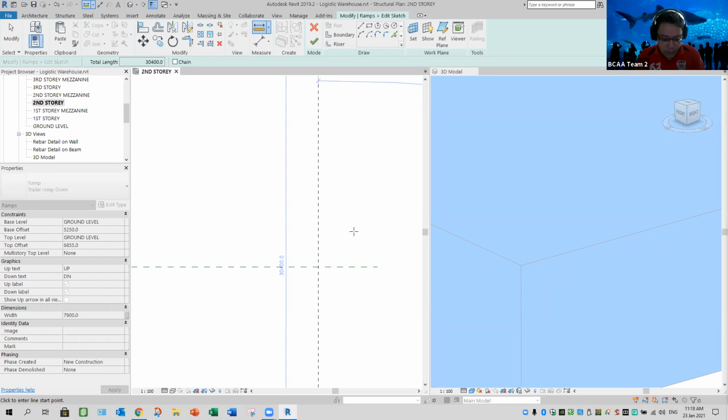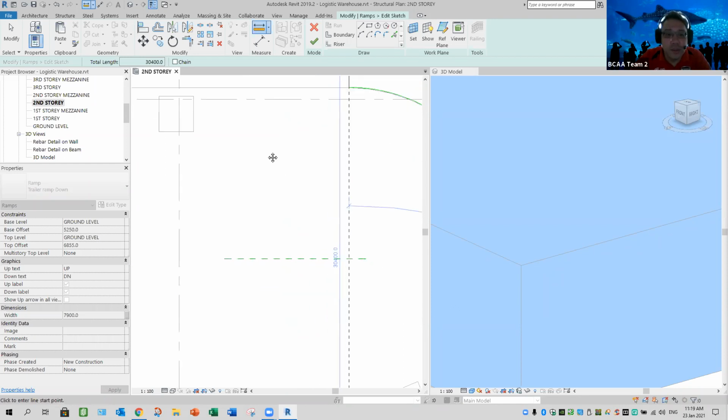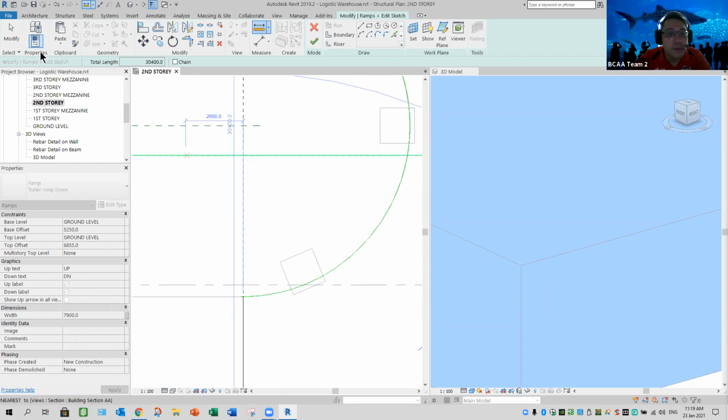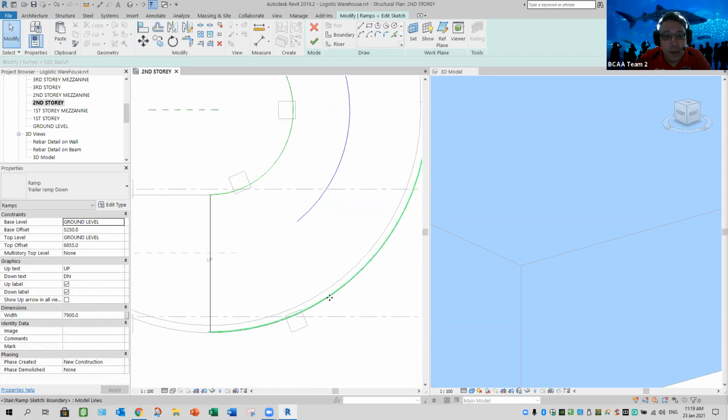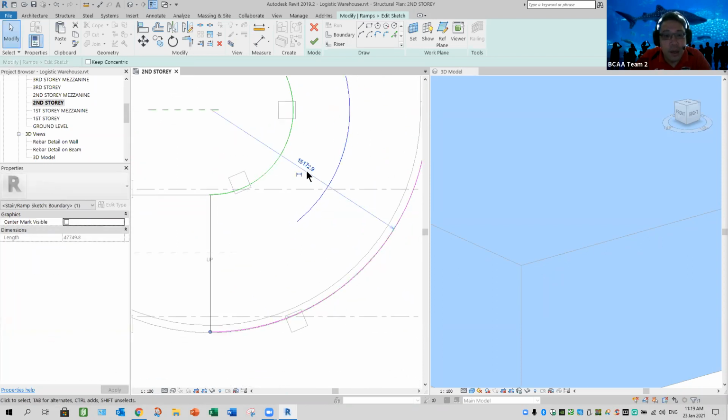So 400. 400 divided by 2. 15200. So what is my radius? That means my radius is wrong. Aha, here is 15200.